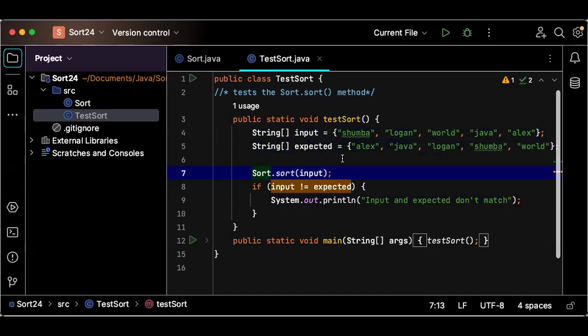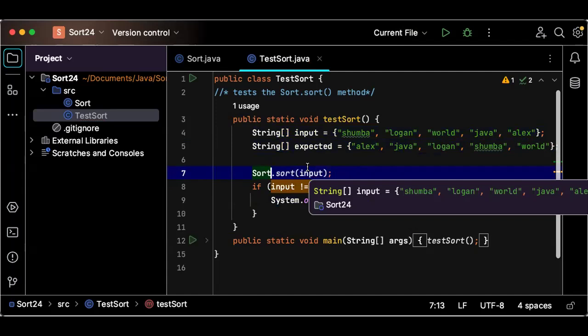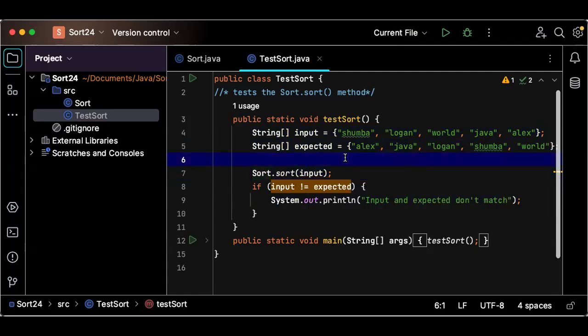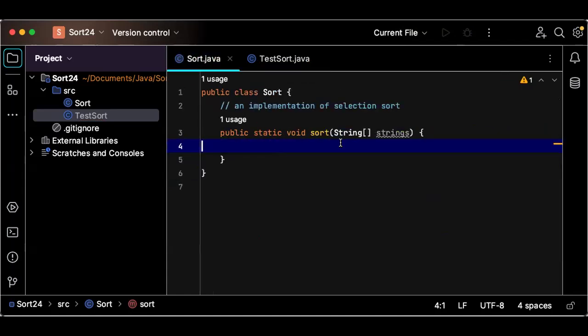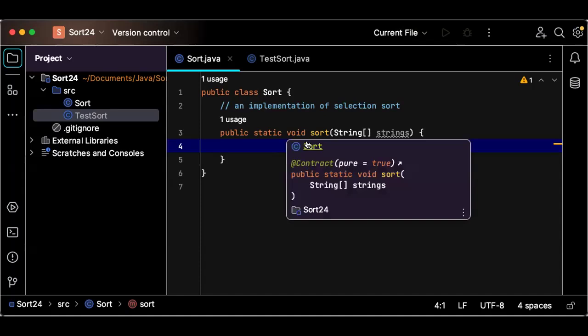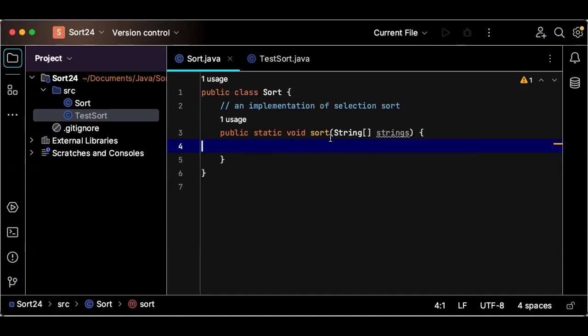Okay. So then we're going to call sort. How do I call sort in a different method? Dot sort off of what? Oh, you need to call it on the class. My sort method, of course, is in sort. I've got it right over here. Public static void sort. I've made it a static method. Why did I make it static? Access without creating an object. Yeah, I don't want to create a sort object and then do that. I want it to be a static method.